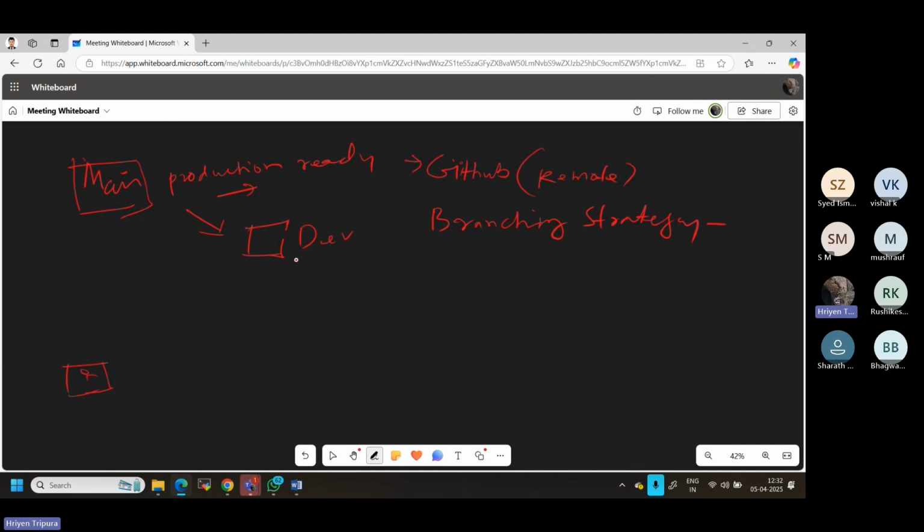From the dev branch only, let's say there is a requirement where I have to work on monitoring. Here, as a developer, locally, this is local, right? Locally, they will create a branch called feature slash whatever task or particular feature he's working on.